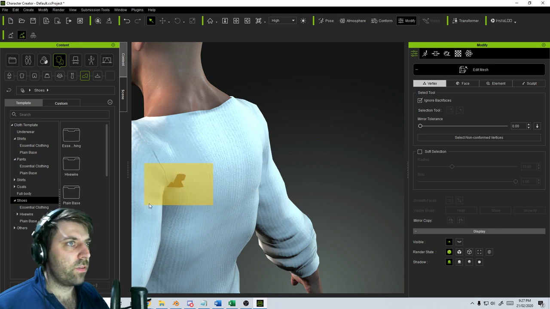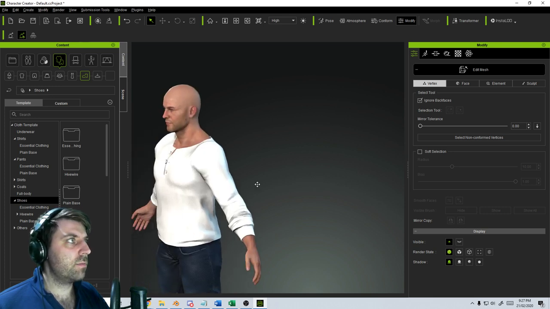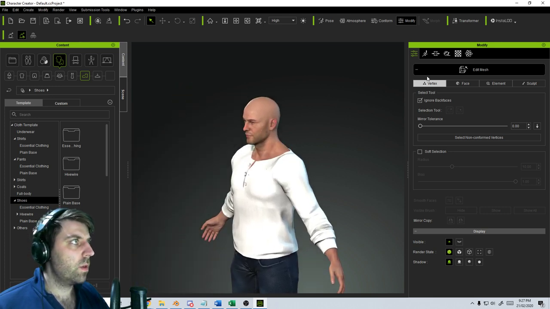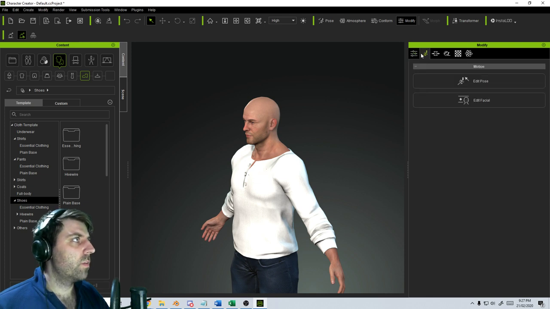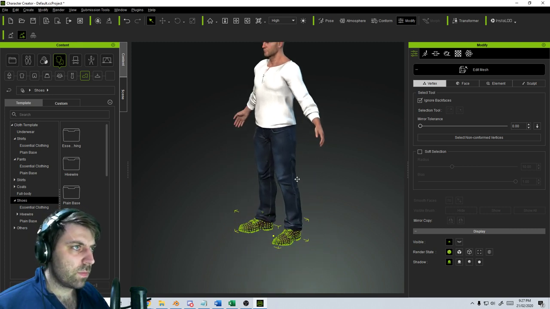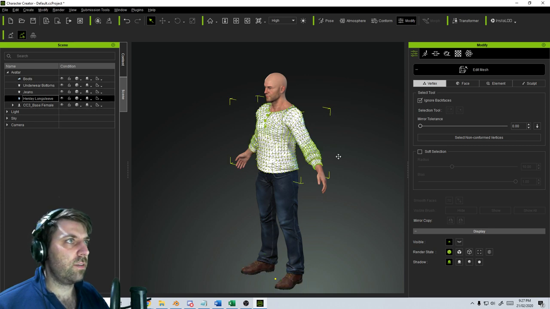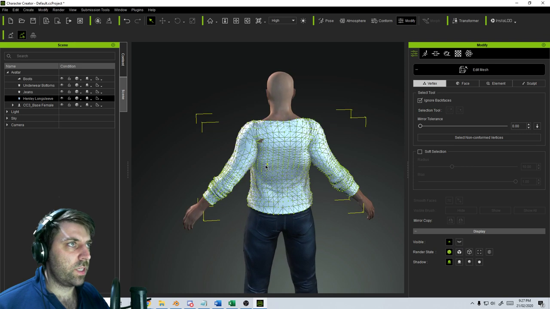I'm trying to remember how to do this now. What did I have selected? Do I have anything selected? Come over here, buddy. Faces? I'm just trying to remember how to, because I got shoes selected is the last thing I got selected. So let's go back into selection. Yeah, no. We need to change this to scene. Let's go shirt, long sleeve. And so what I'm just going to do is quickly pull this out.